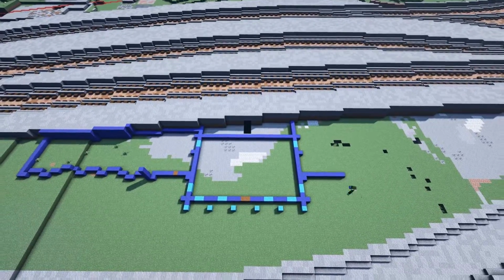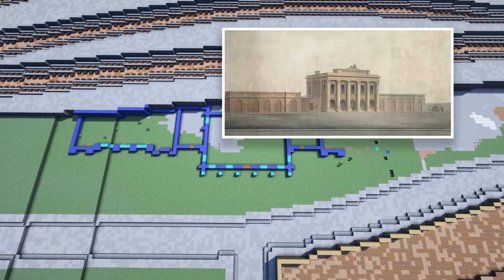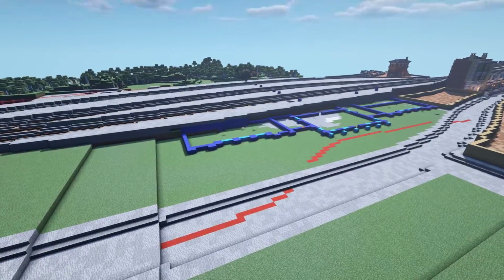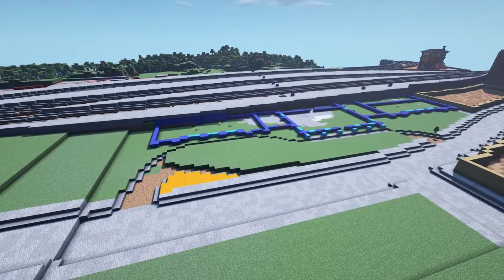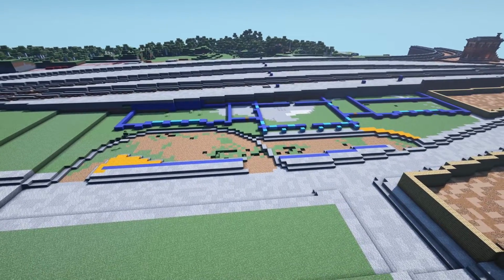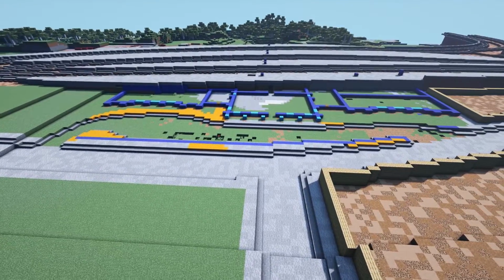So the building itself is, like I said, based on this image here. This was a design done by a disgraced architect who designed something that collapsed in London. I can't remember what I read that he designed, but the building was actually never built in Winchester. A separate building was built instead, which still stands now. I think it's their library. And I went, you know what, this looks really nice. I want to use it.